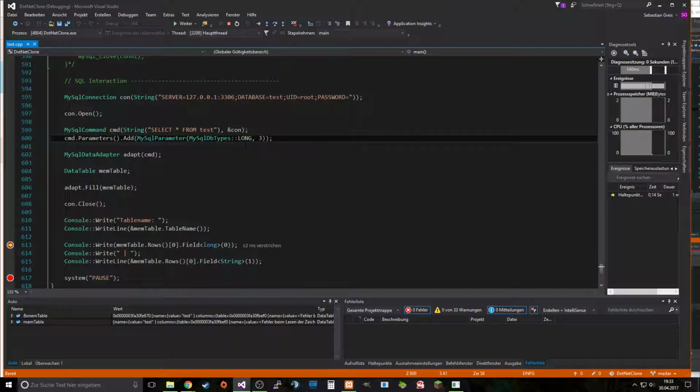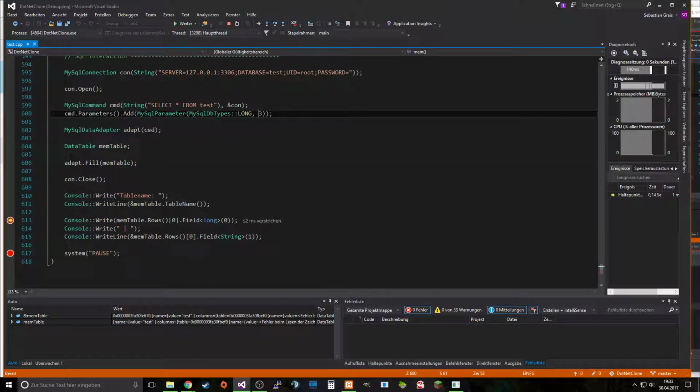But this doesn't matter all that much. Most stuff is happening in the background, and the MySQL adapter is just taking this command with this query string. Here was a where parameter. I removed that for more data.